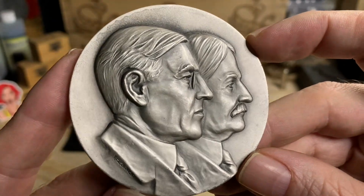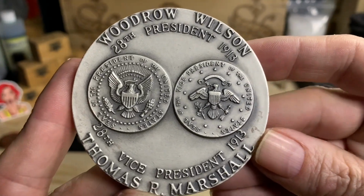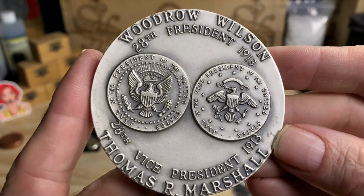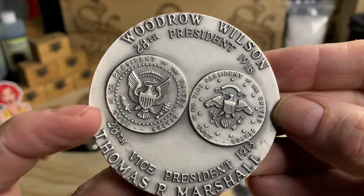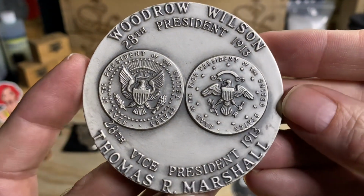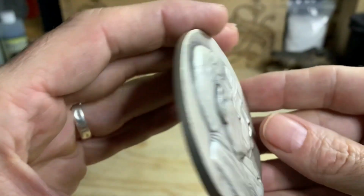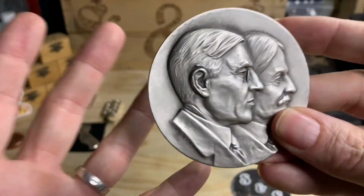And the two gentlemen right there are the 28th President of the United States, Mr. Woodrow Wilson, and his Vice President, Mr. Thomas R. Marshall. Check that out. That's when they assumed the presidency, in 1913. We've got the seal of the President of the United States and the seal of the Vice President of the United States. Very cool. And this thing has been artificially antiqued. You could tell. Very nice. I'm not sure when this thing was made. I don't know anything about it.